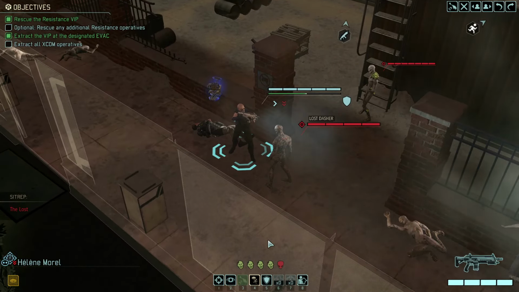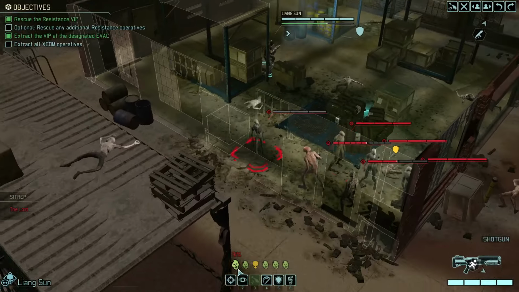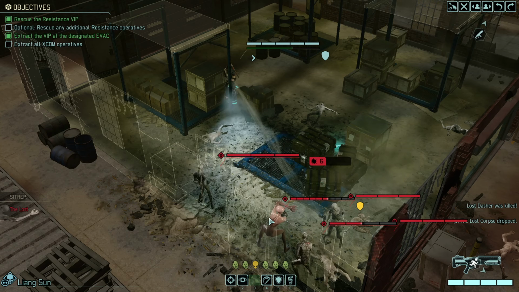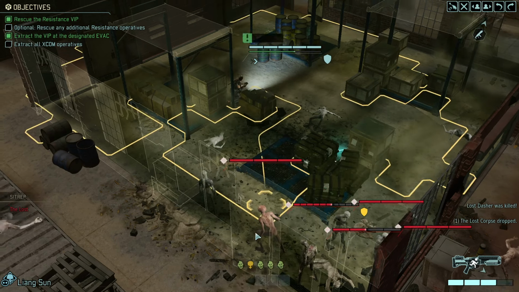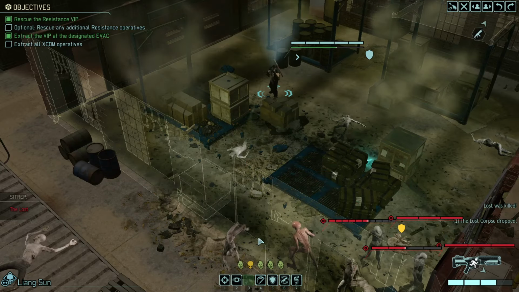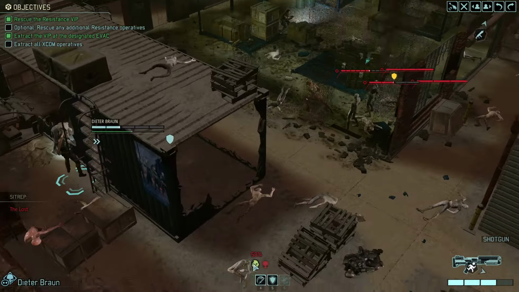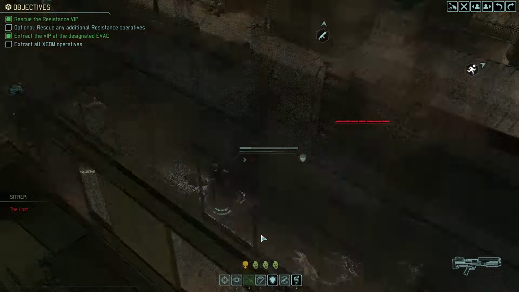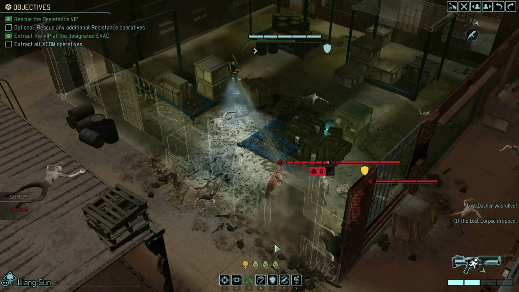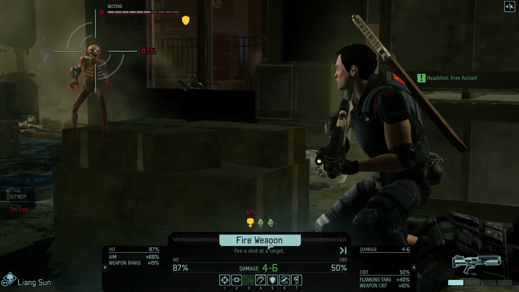Okay, take this guy out, please. Okay, good. Kill confirmed. Nailed him. Okay. We're not going to be able to take them all out. So let's aim for the dasher. Okay. Is that one a dasher? I can't tell. Target down. It's not. Draining ammo fast.